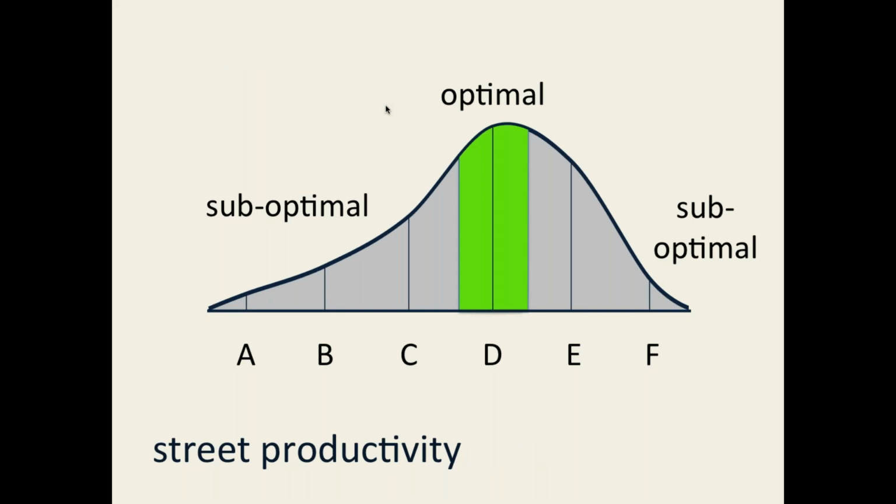When you're off to the left and you have a huge street with hardly any cars on it, that's not optimal for a downtown. It's actually not optimal in terms of highway investment. On the other hand, when you're way over on the right and you've got a congested street, you may still have a pretty healthy downtown, and many downtown streets are congested.